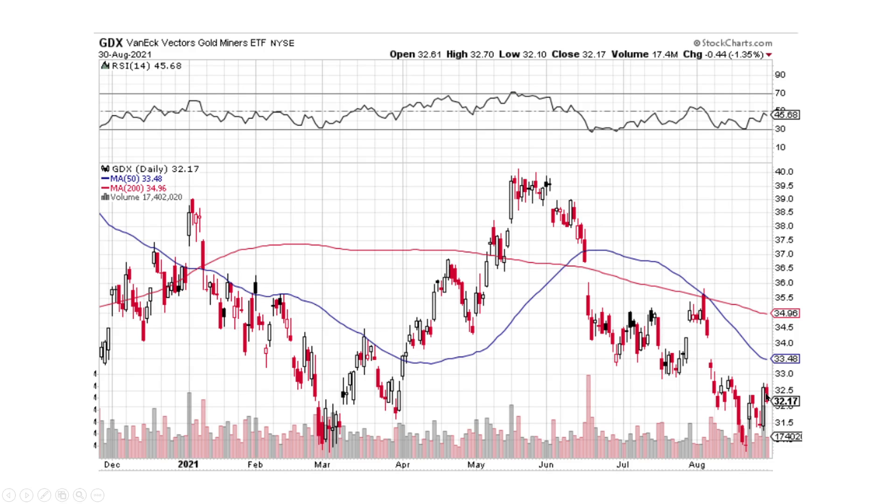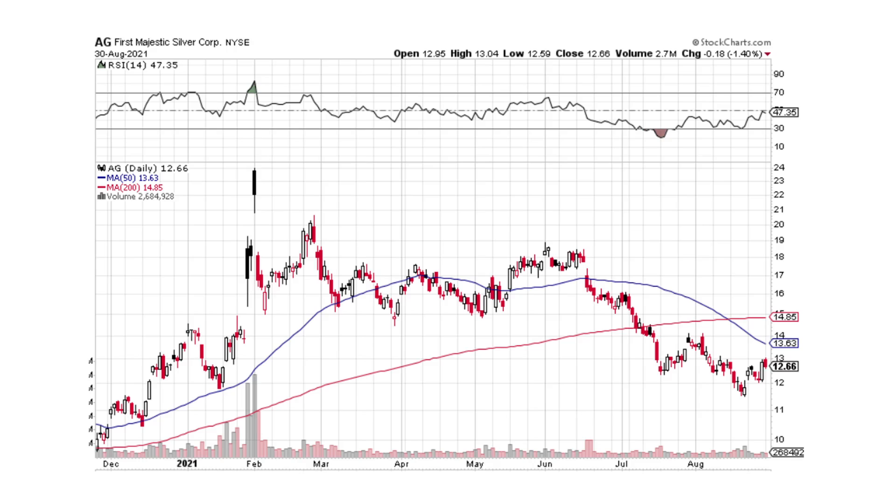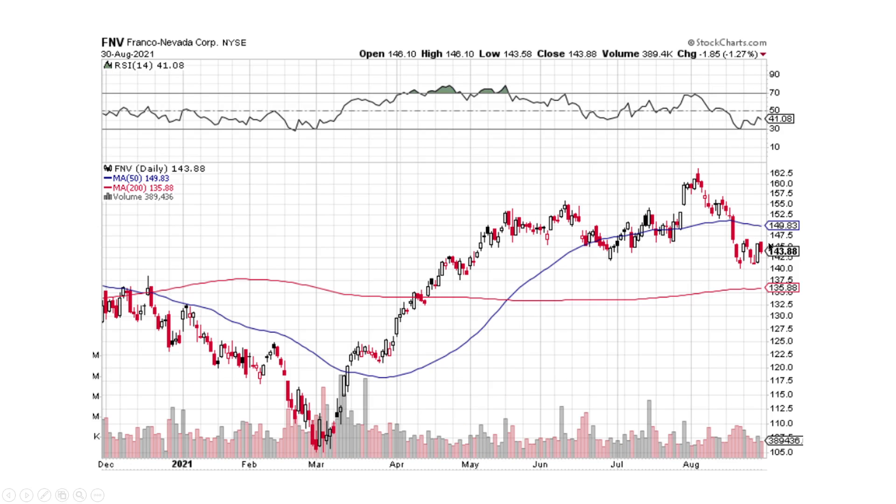GDX, big up day with the small little bloody nose. The buyers are still okay here. Siljay is the same thing — bloody nose. Bloody nose on EXK, bloody nose on EAG. Tootin Resources looks like it was trying to break out. We've got some sellers up here at about 250. Comes up and then gets sold off. It's hit this resistance line multiple times. So we need a break and close above that. Franco Nevada — this could almost be a bearish engulfing. So let's see what happens tomorrow. It's very close. Hopefully we have a small down day tomorrow or an up day to kind of push us away from this pattern, if it is a pattern.